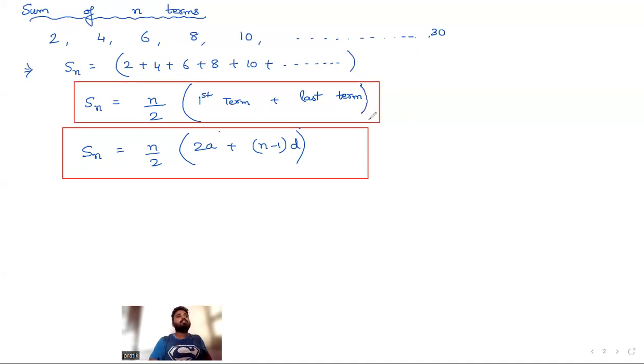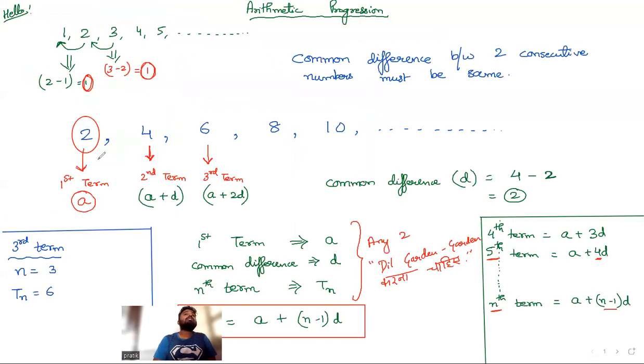Problem is that sometimes this trick to find out certain things, like for example, when you have sum of n terms and we have to solve questions when they give sum of first term and the second term. Okay, like for example, let's say this has been given to you. Example, let's say sum of one terms. What is this? S1 means sum of how many terms? One term. Sum of one term. Now tell me, which is the first term? 2.